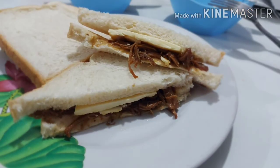This mini series will be doing various recipes and experimentation, just to discover new flavors. For today, we will be doing pulled pork sandwiches. Simple lang po siyang gawin.